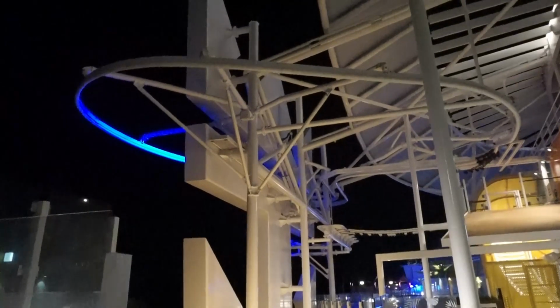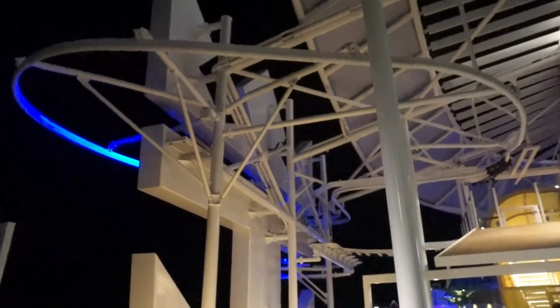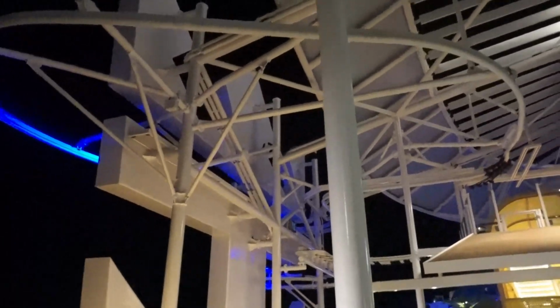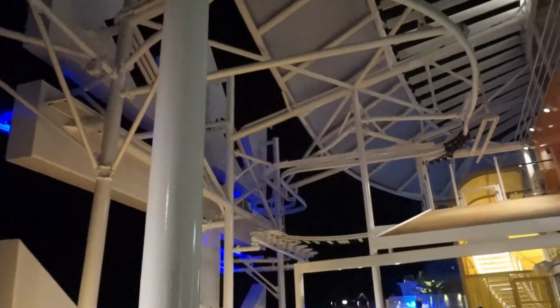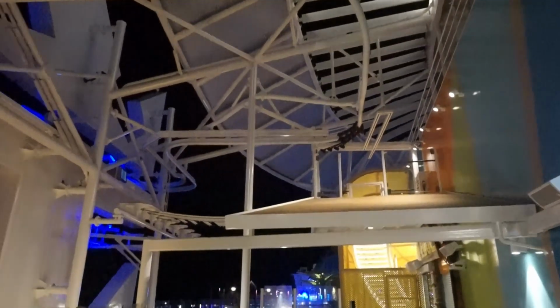This is new on this ship. This is Crown's Edge. So this is like part obstacle course, part zip line. But there is an additional fee to use this. So you can see over there the harnesses, right? So when you go up there, you get all harnessed in, strapped in.